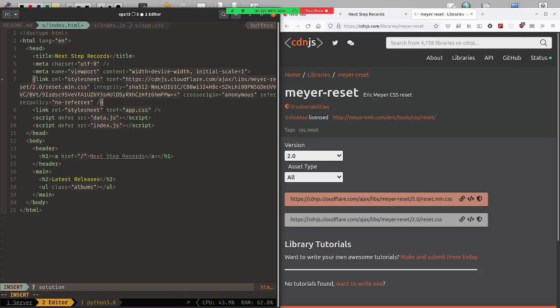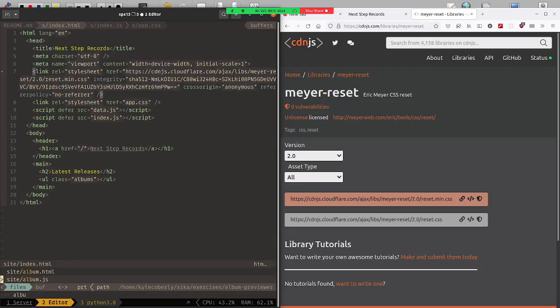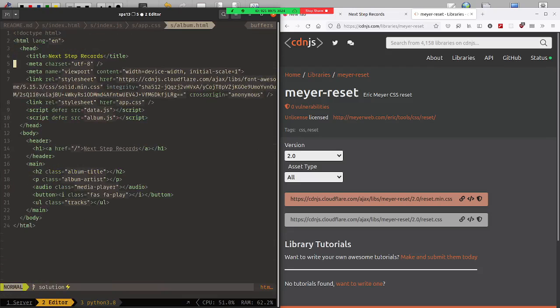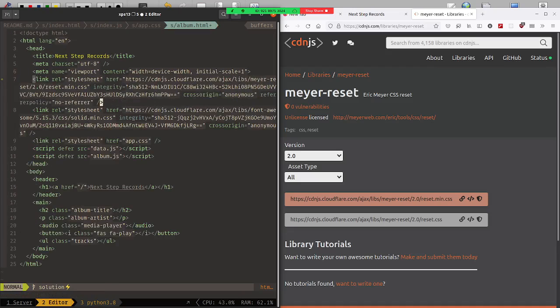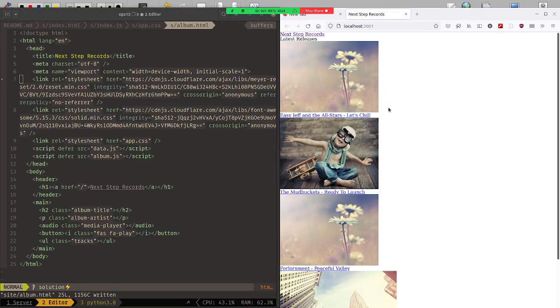Got to make sure it goes before the one that you're writing. And since I have that other HTML page, is that one doing it already? That one has Font Awesome in it, which I'll probably also want. All right, now it's got the Meyer reset too. Okay, so this is all reset now.